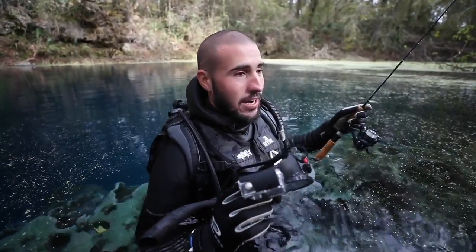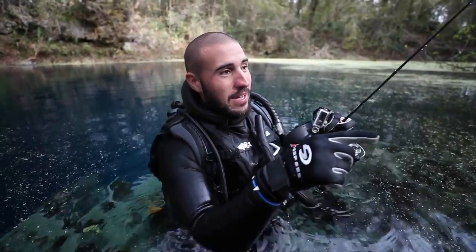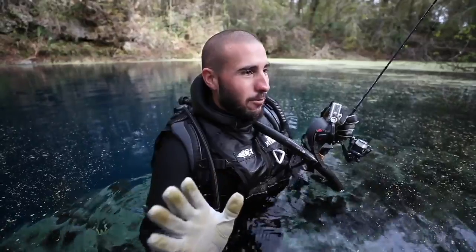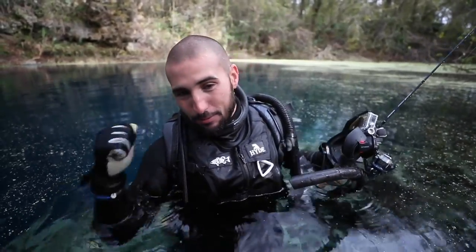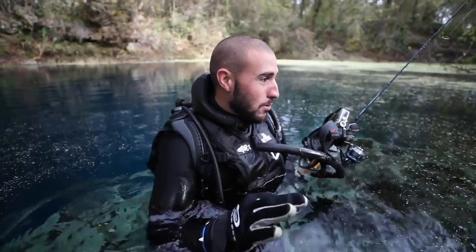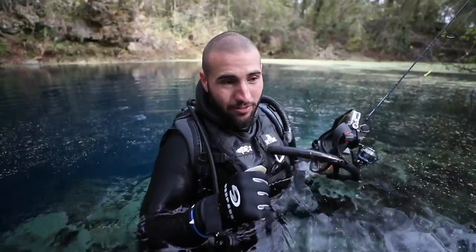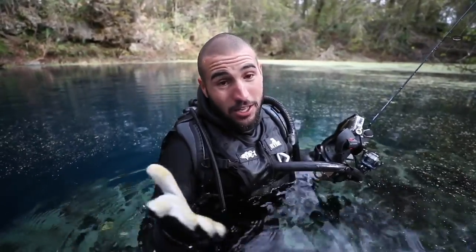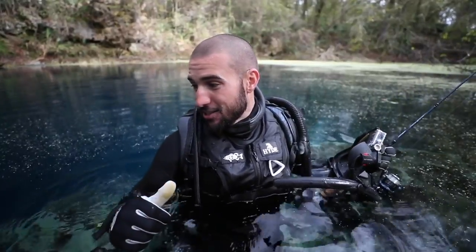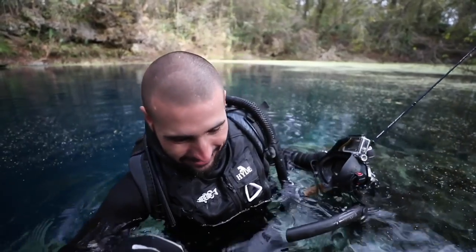I'm actually gonna switch right now. I brought some earthworm, so I'm gonna take little pieces of earthworm, set it on the end of this hook, and that way any size fish is gonna be able to do it. I think it's gonna help me a lot, but we're gonna go back in and try to catch a few more. I think the next fish I catch, I'm gonna pull it out of the water, take a picture of it on Fishbrain, and see what kind of fish it actually is, which is gonna be kind of interesting to see. So we're gonna hop in, put a little piece of worm on, and see what type of fish we can catch.